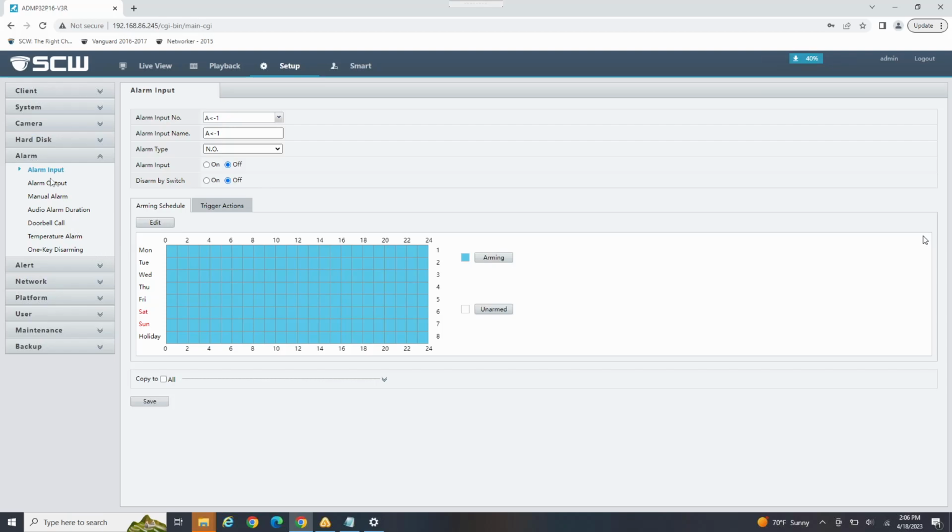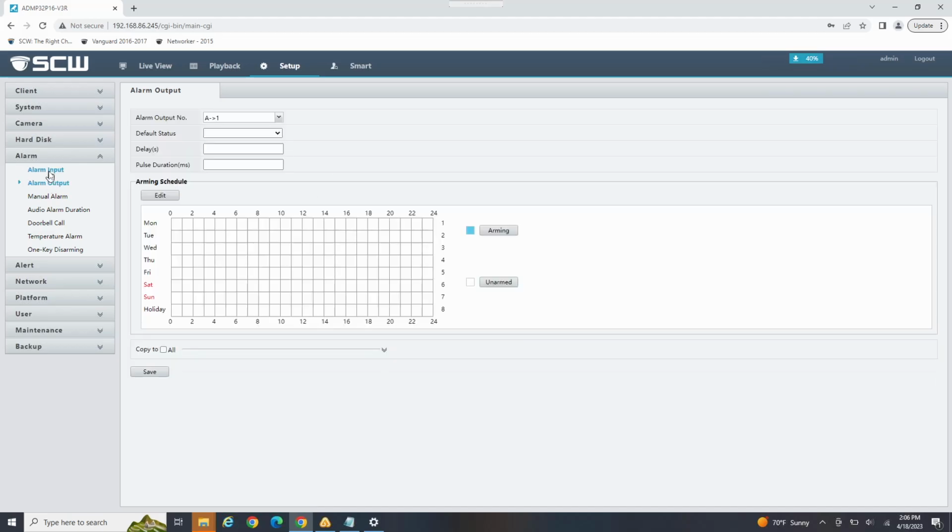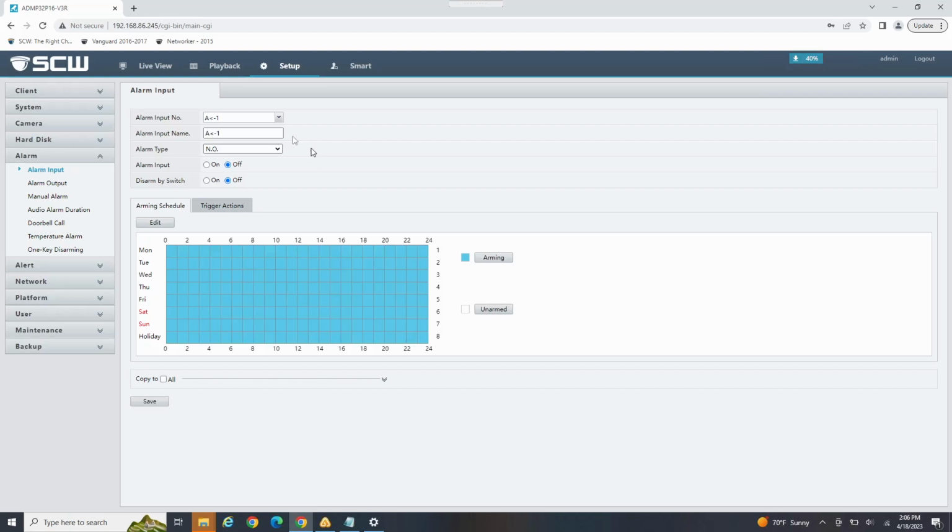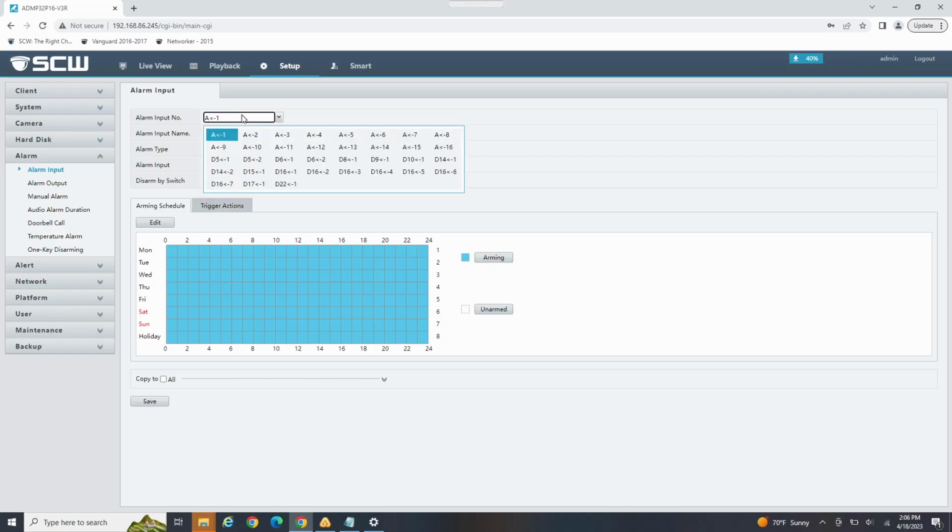Alarm and alert. So for our alarm section, we're going to have some options for wired inputs on the back of the NVR itself. The use case for this would be if you had a driveway sensor or a motion detector, you could wire it into the NVR and trigger something to happen when that device gets triggered. So you would need a physical third-party device to be wired in.